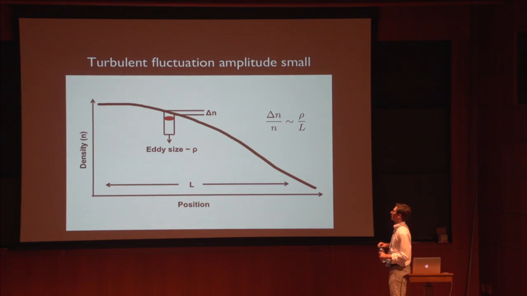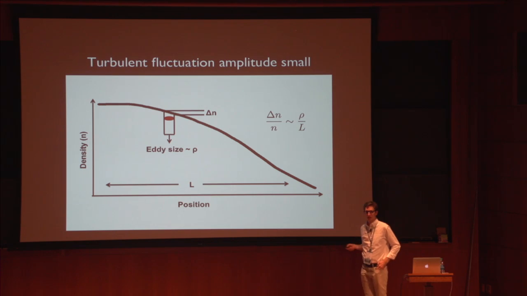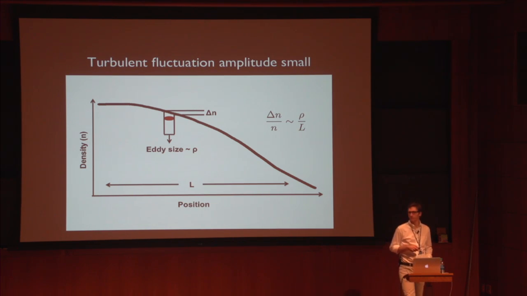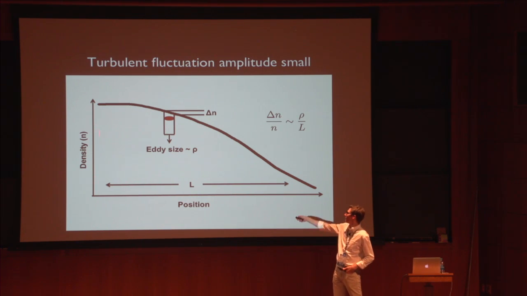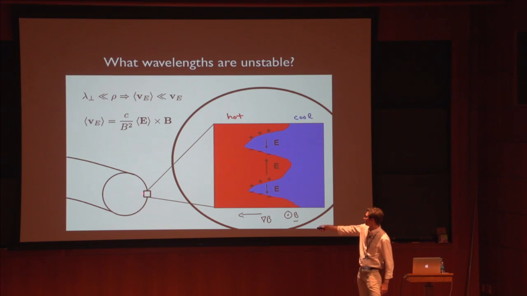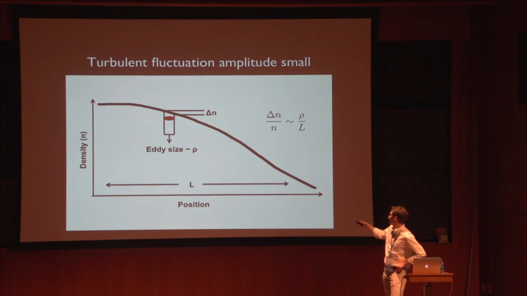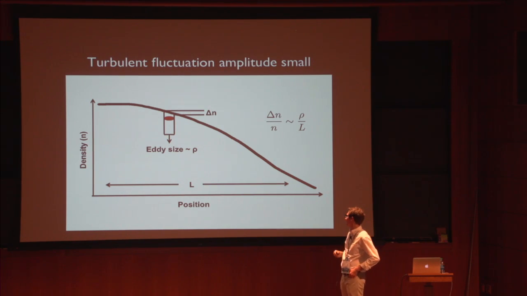So what does that imply for some of the properties of the turbulence? So here I'm giving you just a mixing length argument for how big the fluctuations in such a plasma will be. So imagine that you have some quantity like the density. So this now is going to be the middle of the plasma volume. So if I had my torus picture here, this is going to be the middle of the plasma volume, and I'm going to be going out to the edge. This will be the edge. And so the density, it's going to be large in the middle. We want it to very slowly decrease as we move across the plasma volume.